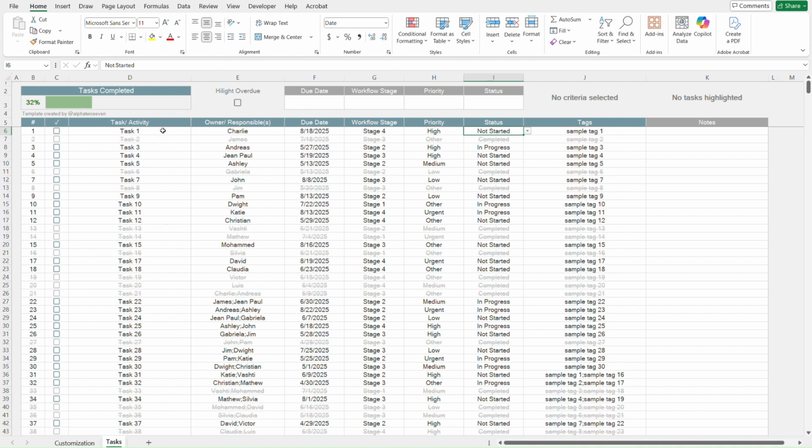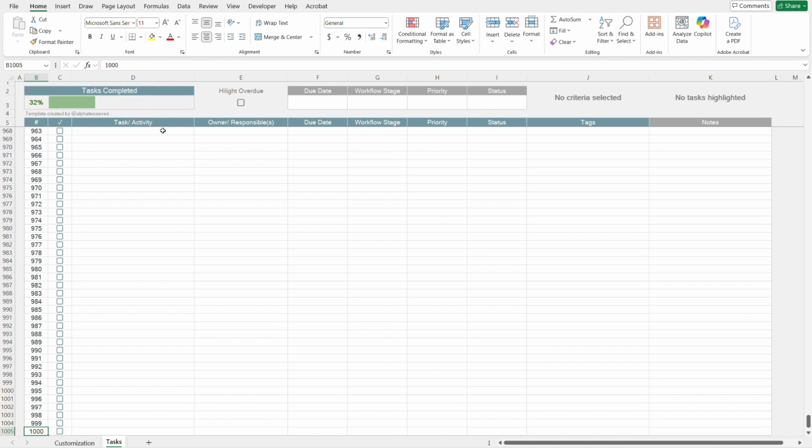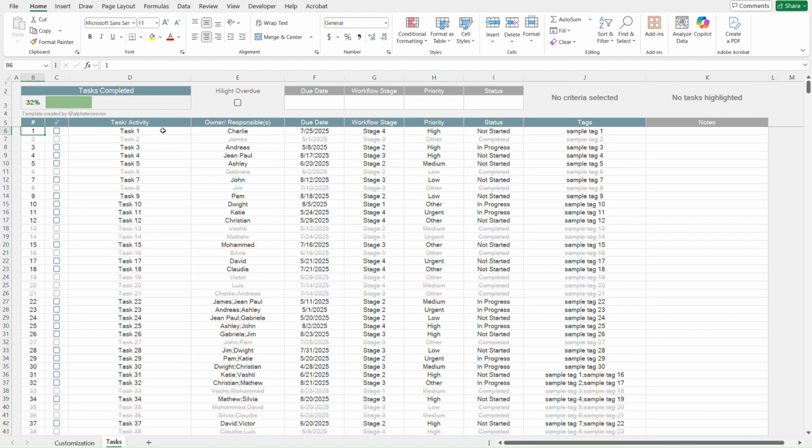If a task attribute is defined, but the task value, so column D, is empty, so for example, what if I delete this? You will see that a yellow background will show up, indicating that the activity is missing. Now, column B here, the number, is just a value that goes from 1 to 1,000, and it's just for you to reference the ID or the number of the task. You can also come back to this table and change a task attribute based on its progress, keeping your list updated.